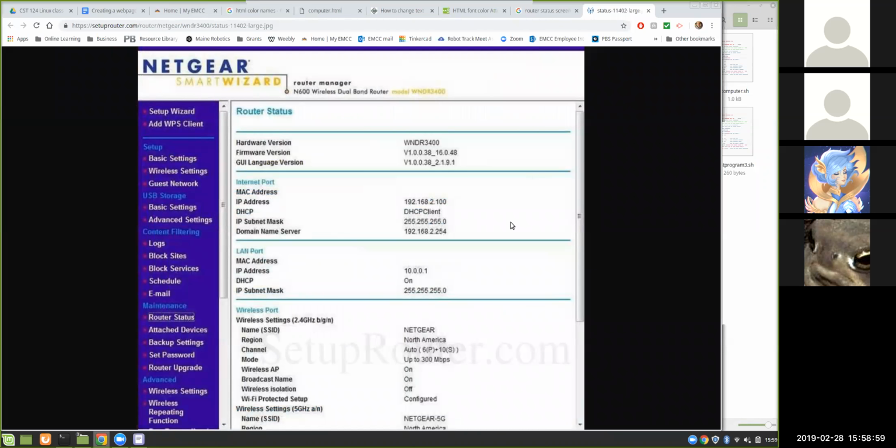So if you've ever logged into a router or a switch or a cable modem or any of that stuff, they all have screens like this, what you should see on your what's going on.